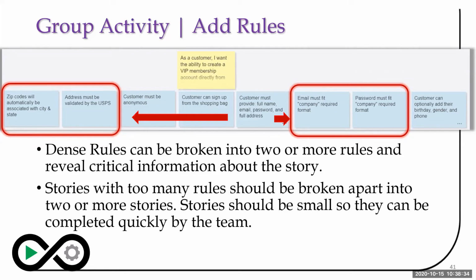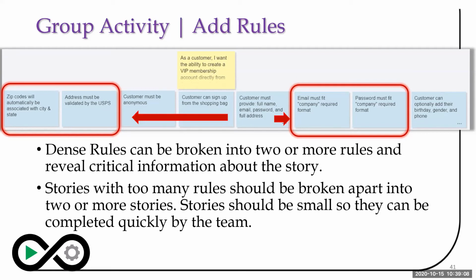One of the easy ways out that I have teams do is, if there are already existing formats or existing implementations, so that's the shared understanding the team already has, then it's quite all right to just say email must fit company required format. So if you have a reference to it, then it's quite all right. Just like I explained, your examples could be input-output pairs, an Excel sheet, or an image. So too with rules, you can reference company standards or industry standards as long as that documentation is readily available.